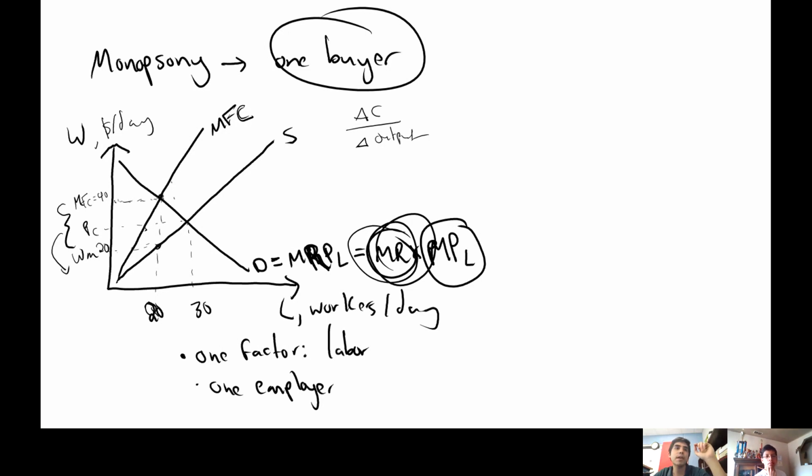And so this is cool because it's kind of counterintuitive, but in a perfectly competitive market, the firm earns no surplus on the worker, meaning that the wage for a worker is equal to their marginal revenue product for that worker. But in an imperfectly competitive market, the firm earns quite a bit of surplus on the worker. Right? There's a significant amount of surplus on the worker.